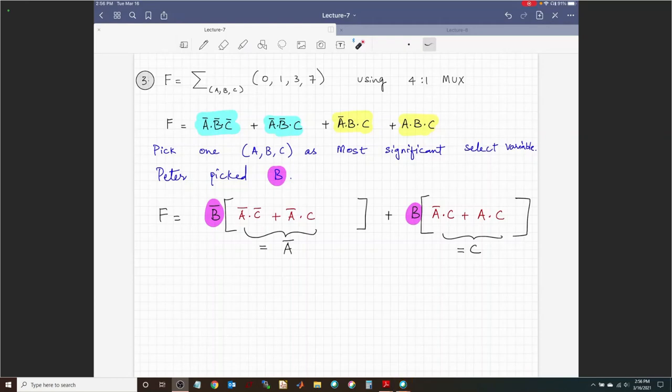Second thing to note is we cannot stop here because we need to use a 4:1 mux. We just figured out one of the select variables here. I need to do a Shannon's expansion within each of these expressions. So we are going to pick another select variable, but our choice is now limited, right? We cannot use B now. I have A and C. So between A and C, did we settle on which one we were using? Let's see. C. All right. So we are picking C next. Bennett picks C.